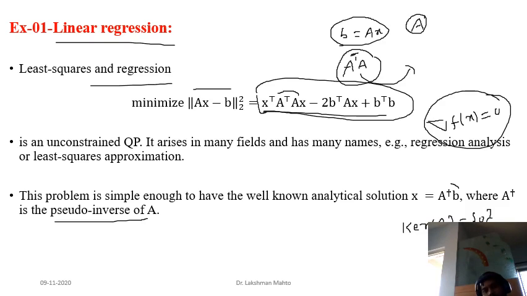Given a linear system, it is inconsistent. So what you do is convert this inconsistent system into a normal equation that would be solvable. A transpose A is invertible here. So if you multiply both sides of this equation with A transpose, what form will it take? For simplicity, I am writing the right hand term on the left hand side. So I am multiplying A transpose on both sides. So A transpose times Ax would be equal to A transpose b.